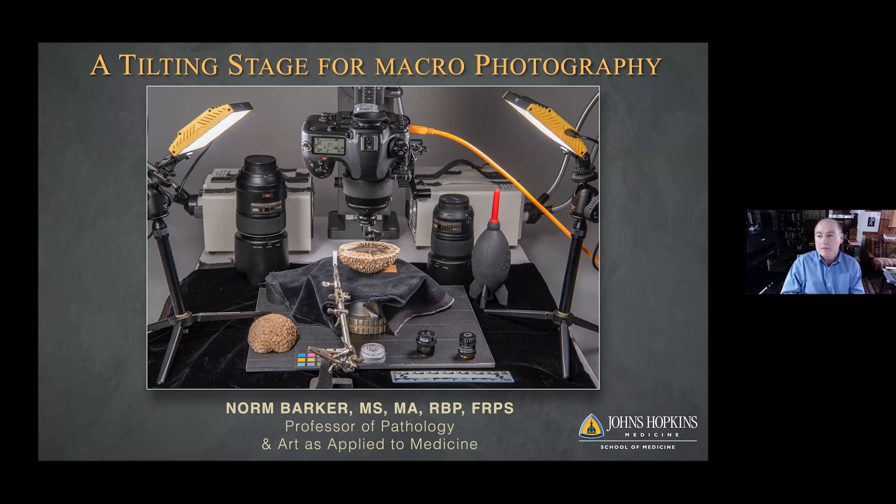Most of you have probably made your living with these lenses for many years. There's a 60mm macro and a 105mm, and I use several specialized lenses — for example, these two Zeiss Luminars which come in focal lengths of 63mm and 40mm, and even a 19mm Nikon macro lens.